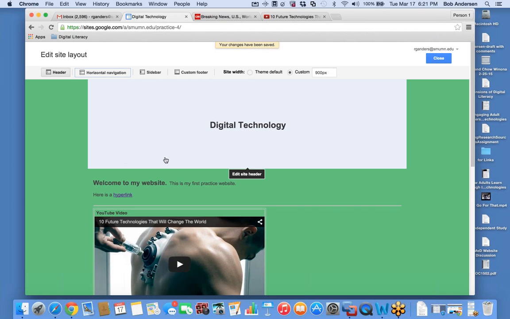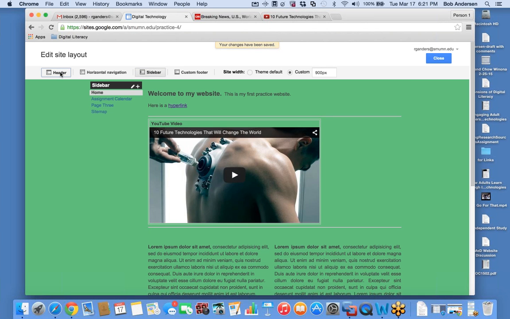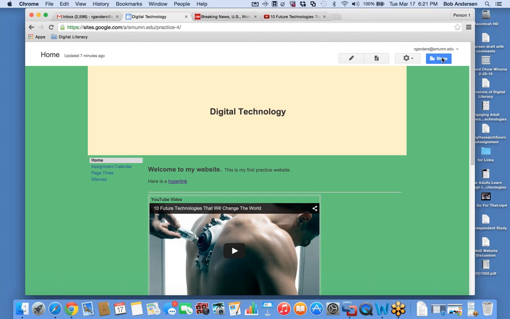And you should see in a second my horizontal navigation disappeared. I'd rather have my navigation on the sidebar. I'll click on that. And now you can see a sidebar has been entered, and there's my navigation. I can change my width. I can change if I want that header field or not, and so forth. This allows you a lot of control. So that's just a few things on the more options.